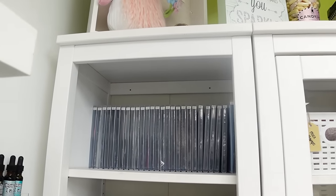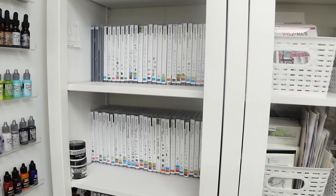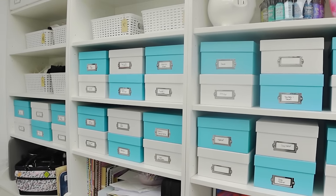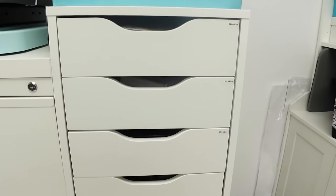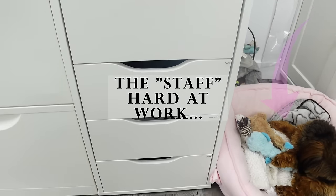This is how I store my dies. They're all on magnetic sheets in cases like that. And then some of the Stampin' Up! stamps that I wanted to keep. Now here, this was essential for me. I needed something that I could store all kinds of things in a small space, but then have extra storage underneath. So those cabinets were amazing. I absolutely love those cabinets.